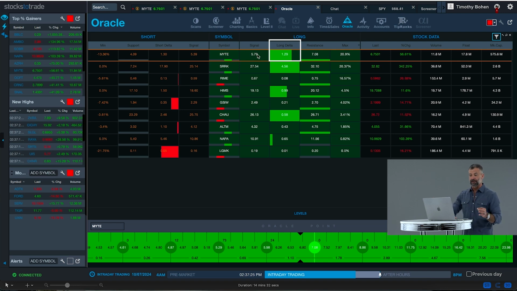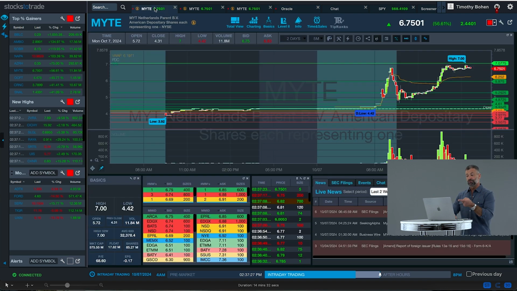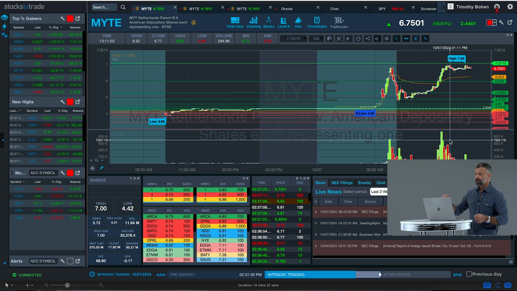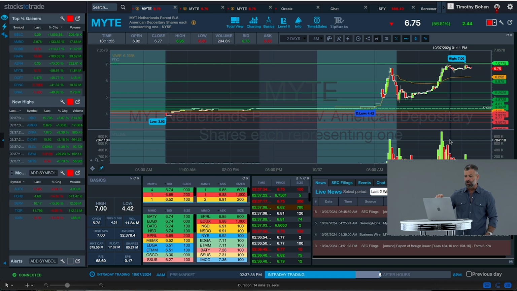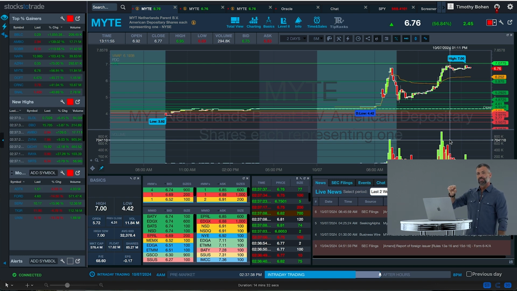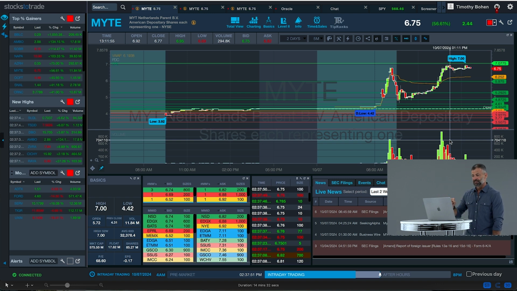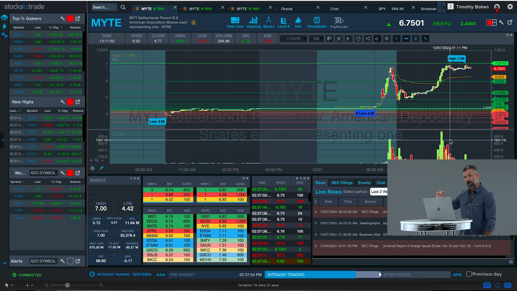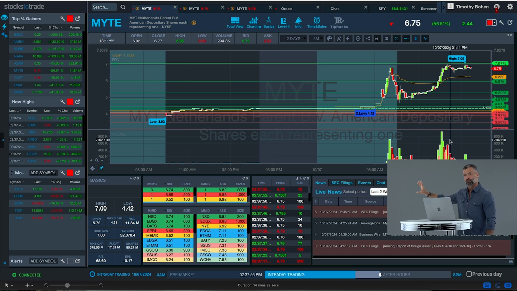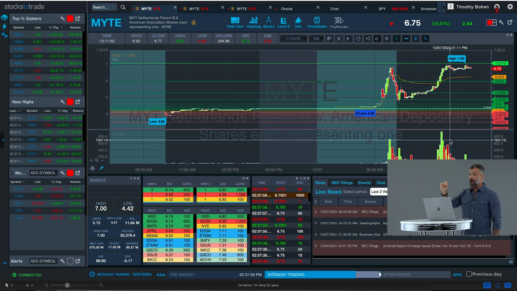And what that's denoting is the signal to the next major resistance point. These are all intricacies that I'll go over in this video, but if you notice, all of the resistance levels that MYTE has already broken are in just normal green. If you're looking closely, you'll see $7.07 is the current major resistance point, which means if this stock, like it's doing, continues to butt up against that level and it doesn't fill the long delta to the next level, it's probably a good idea to just take profits and move on.